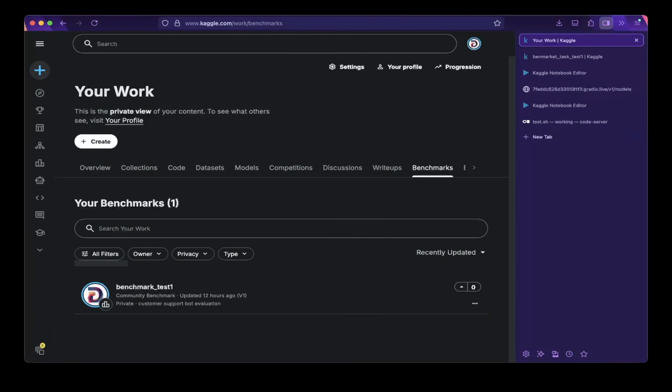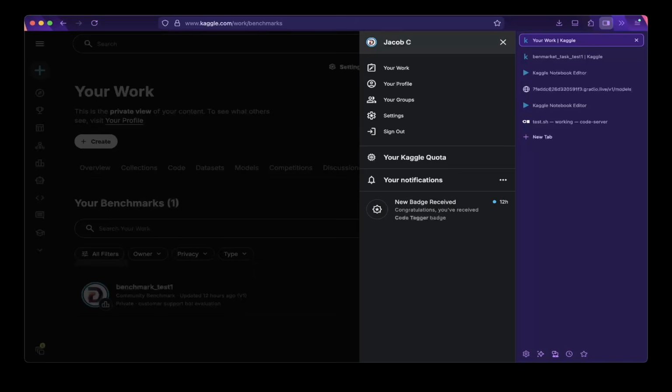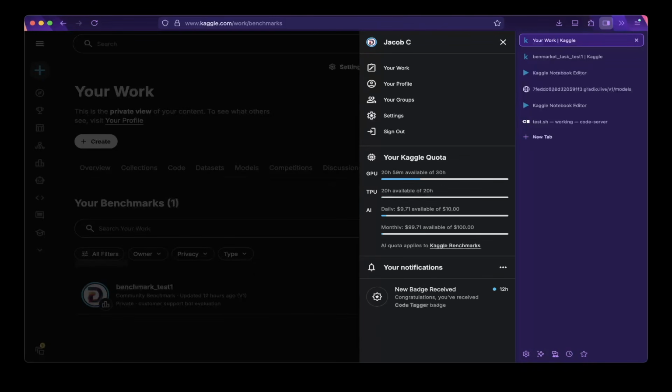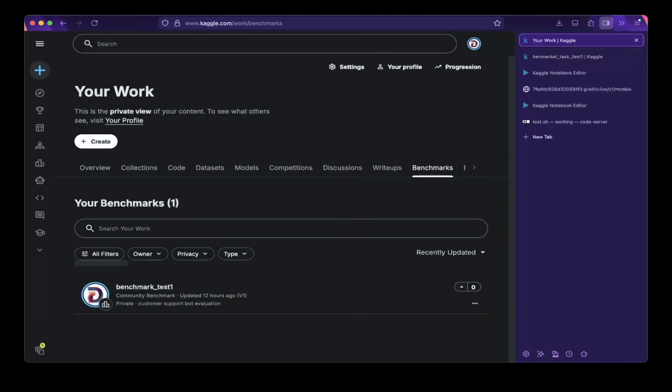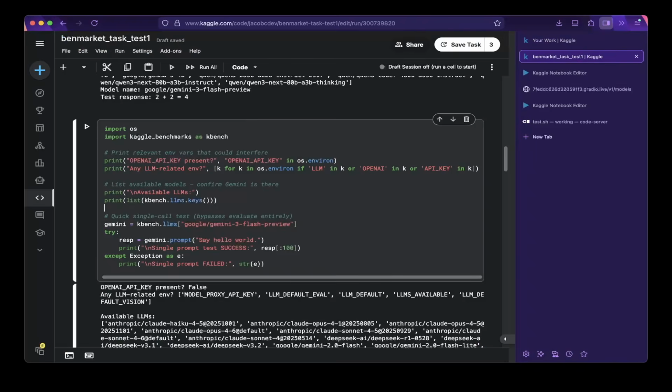We're going to demo everything on Kaggle, and we're going to use Kaggle's Benchmark AI. If you have not heard of Kaggle's Benchmark AI, it is basically a service created by Google, because Kaggle is actually part of Google. They have a daily limit of $10 and a monthly limit of $100. You can use this credit to access free premium LLMs like I'm showing here.